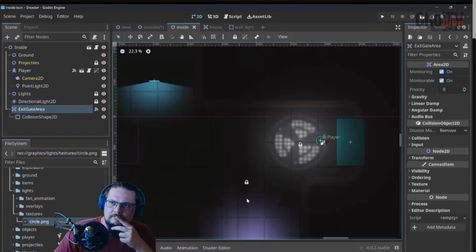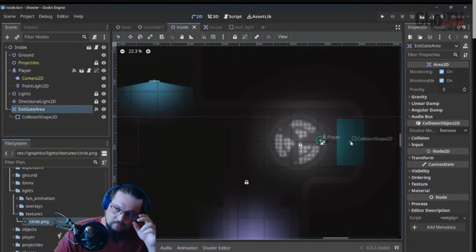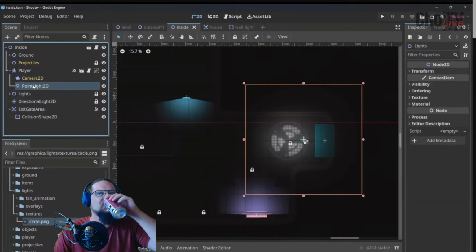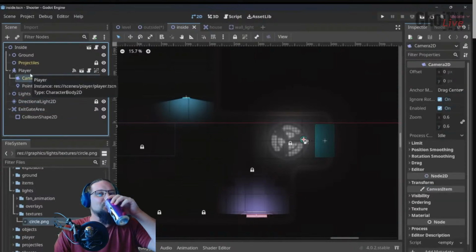Basically, when we're going to this scene and we're adding some monsters, and the player comes in here and kills all of the monsters, then goes outside and then inside again, we are reloading all of this. Then the monsters would reappear. It's going to make a lot more sense later on. For now, just be aware that we are loading all of this, so all of these nodes, and this is always from scratch. There's nothing persistent right now.